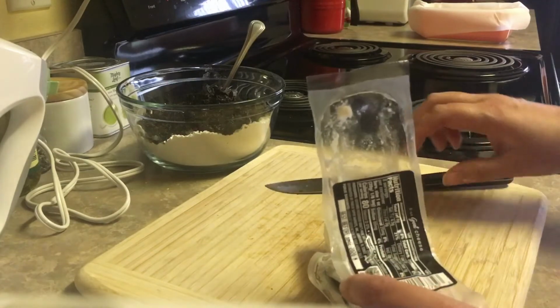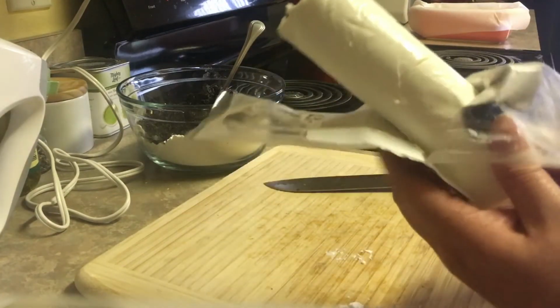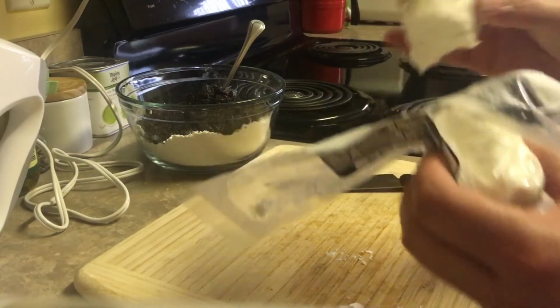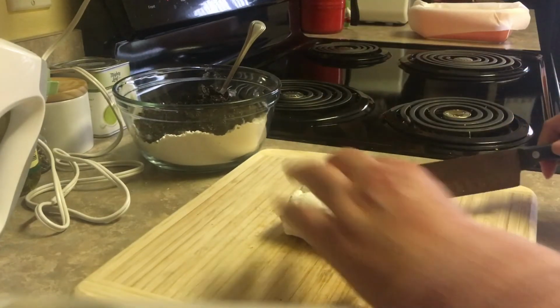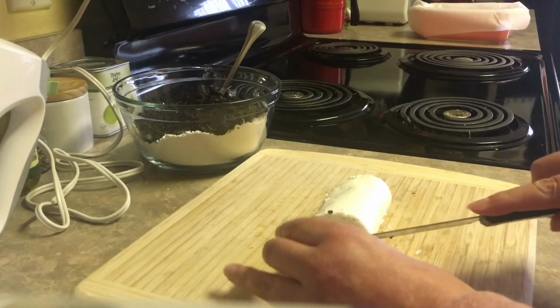Half would be 4, so let's just say, trying to keep the rest that I'm not going to use in the package. Yeah, let's just say that. That looks like 5.5 ounces to me. Of course, you can get your scale out and measure it exactly if you want, but like I said, the only things that really matter that you get right are the flour measurement and the baking powder measurement. Everything else, add as much or as little as you want. I will not tell anyone if you put less or more. Okay, and then we're just going to cut it, as best as you can, into little chunks.